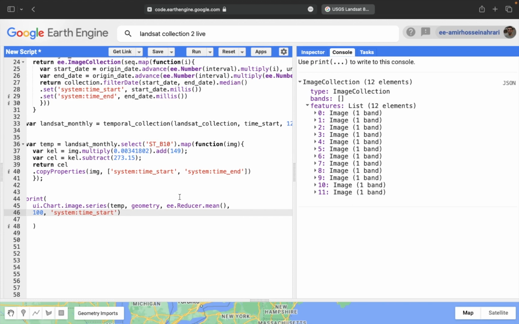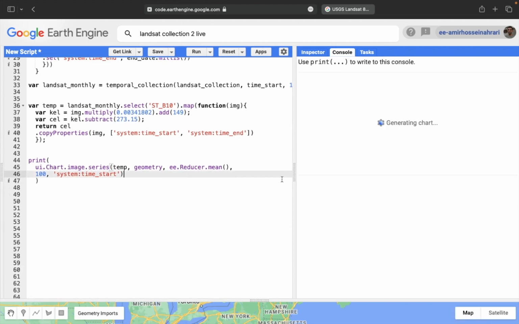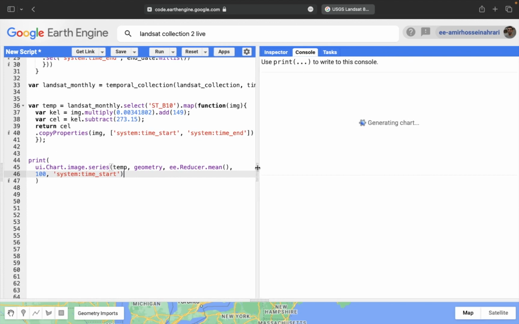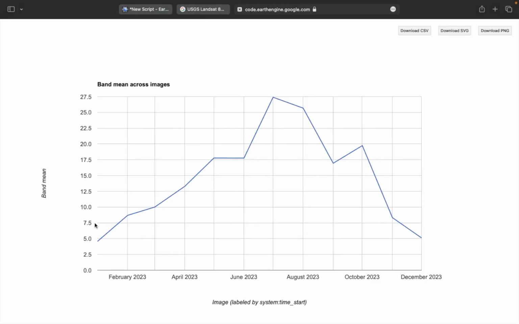It is a really necessary property for time series analysis in Google Earth Engine. So as you can see here, the monthly temperature image is available January 1st, February 1st, March 1st. It is monthly and available in Celsius format.